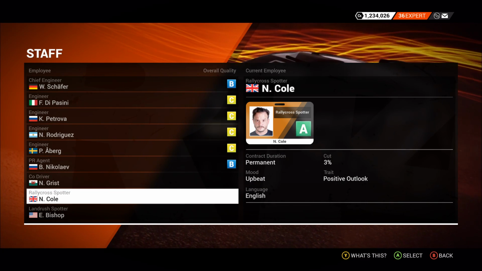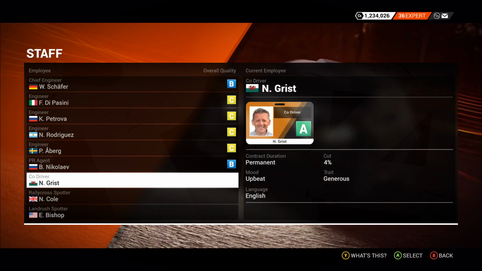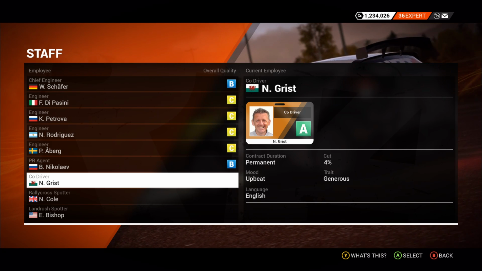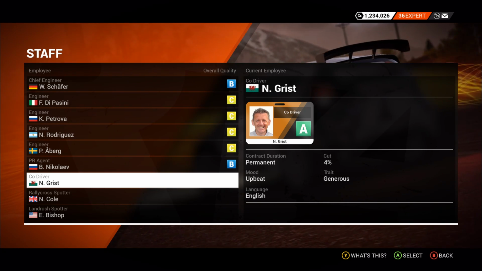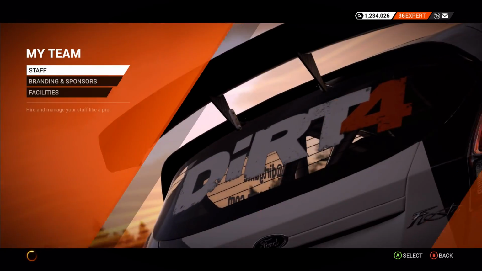And then your co-driver, your rallycross spotter, and your land rush spotter are all just default. You can change them if you don't like their accent. Pretty much, that's about it. These are all just the default ones because I had no problem with them.